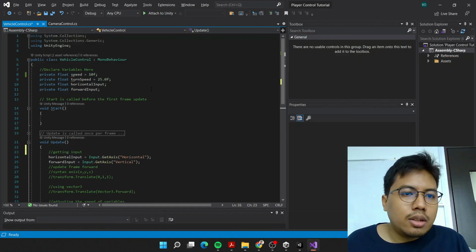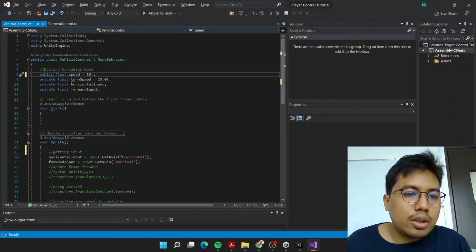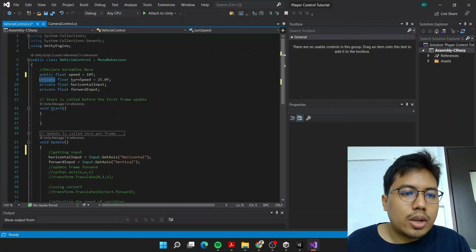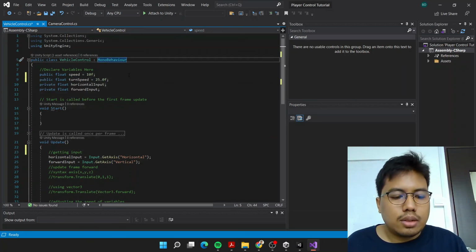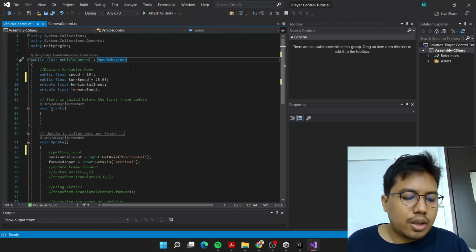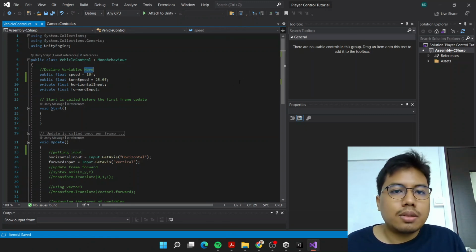And one more thing in Unity, prior to deciding all these values for the turn, we can actually set this to public to experiment with what are the appropriate values we can set for the player.